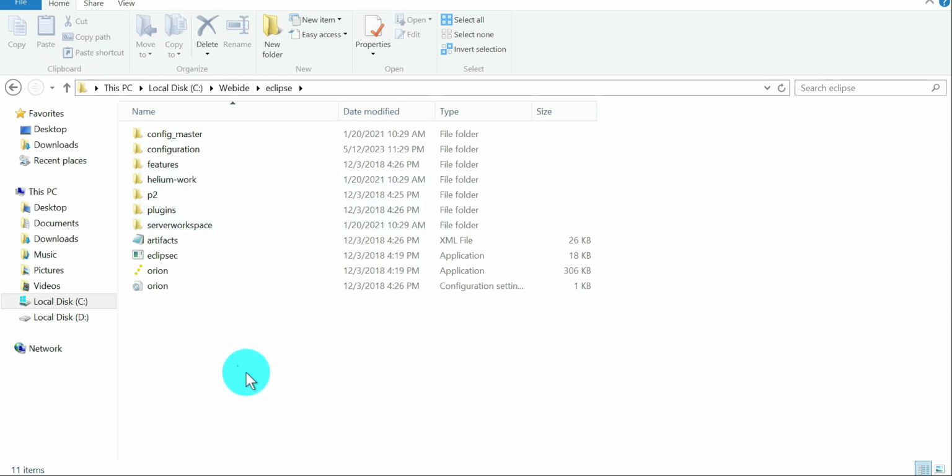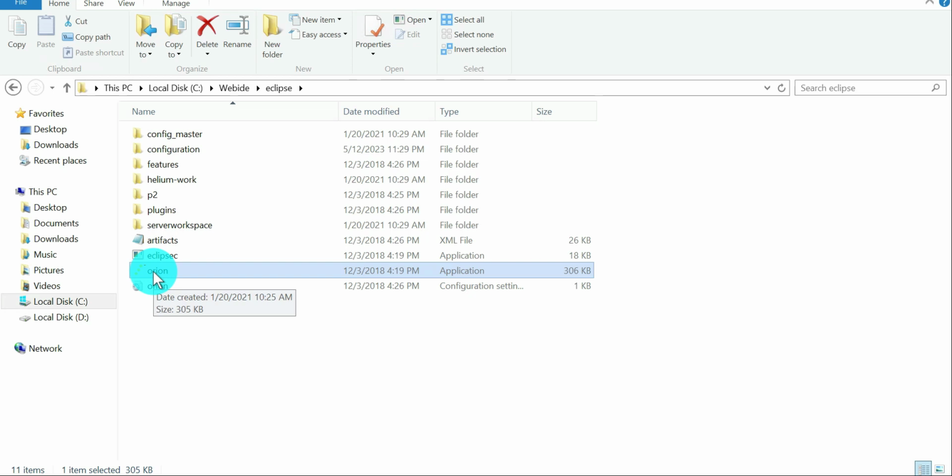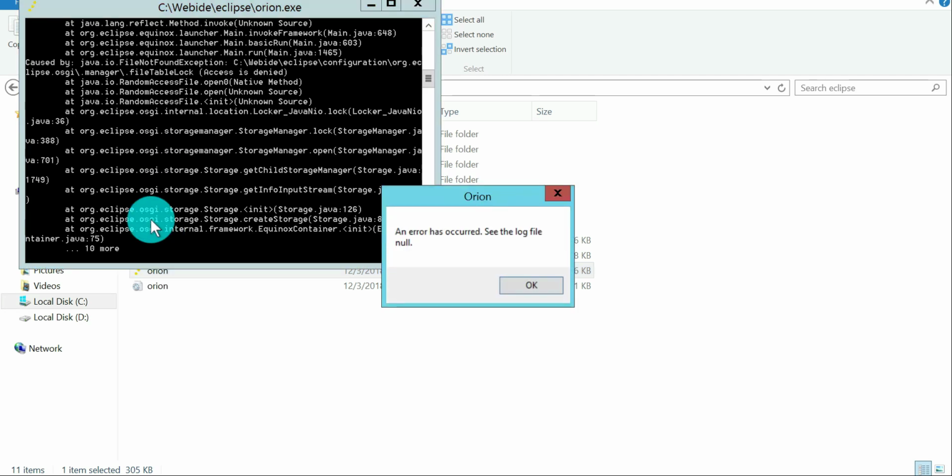You don't need to worry about this because it is a one-time activity. Sometimes we don't have the option to do this either, so don't worry about it. We are concentrating mostly on UI5 development. So here this is Orion. You have to double click, and it opens and executes in a command prompt. I can show you, but you might get an error because this is not the right one, as it was downloaded by someone else, since many people use the same rental system. Just double click, it should be there.